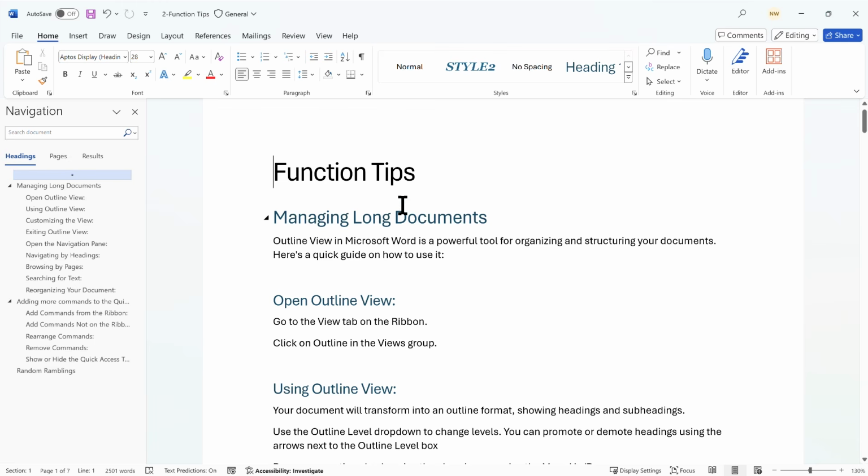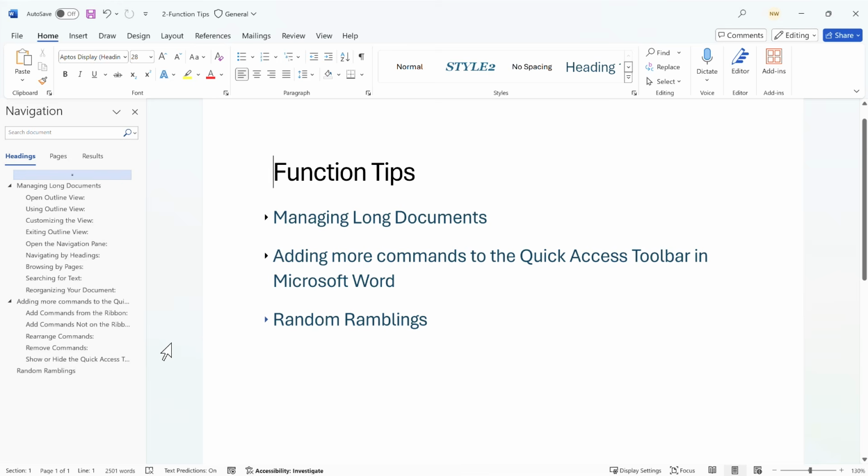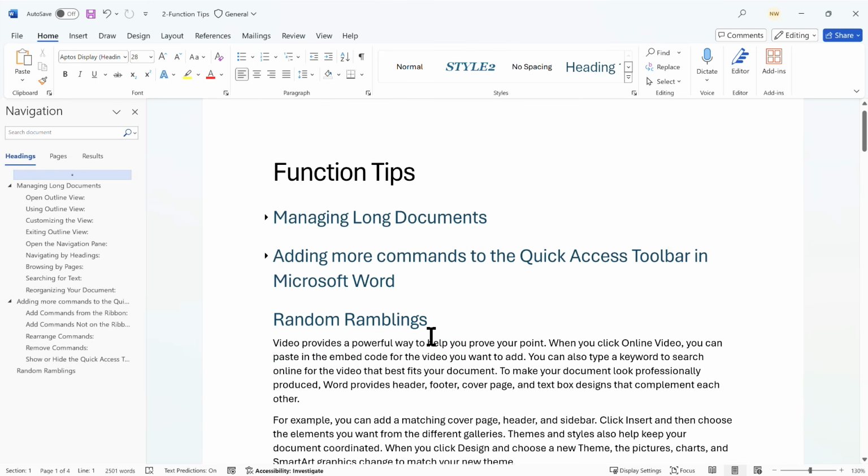Another really nice feature of the navigation pane, or well, using the heading 1 styles, you'll notice when I hover over a chunk of text that's using the heading 1 style, I can collapse it. If I click on this small button here, I've just collapsed. Now look at that. I've collapsed my entire document to one page because these are the 3 different parts of my document. Once I expand these, it opens up the content that's underneath that particular heading. So that's a really nice way to just take a look at your document at a high level.